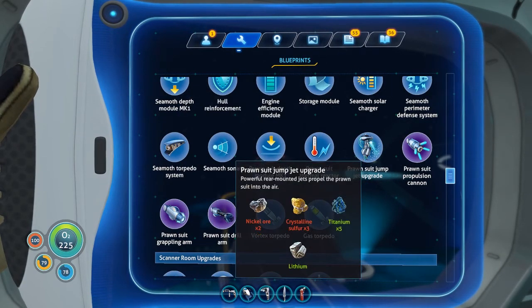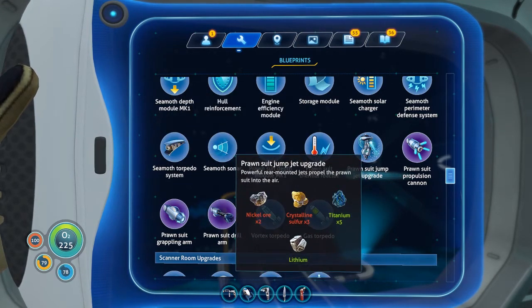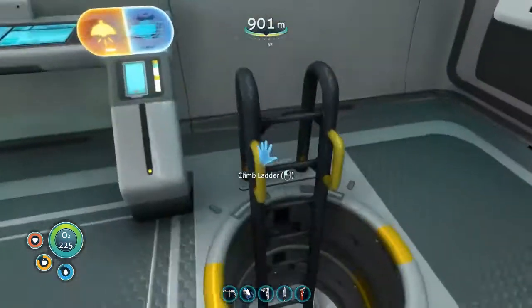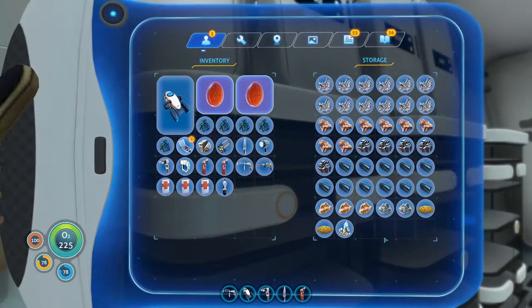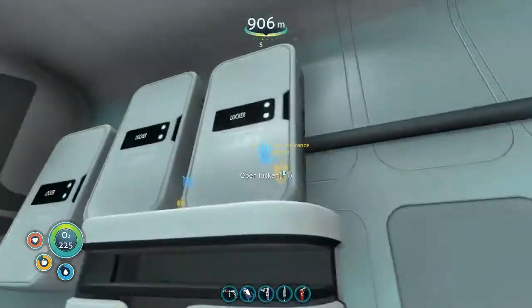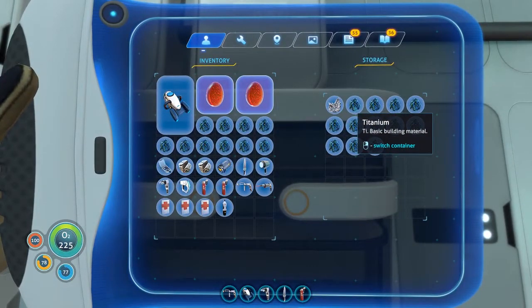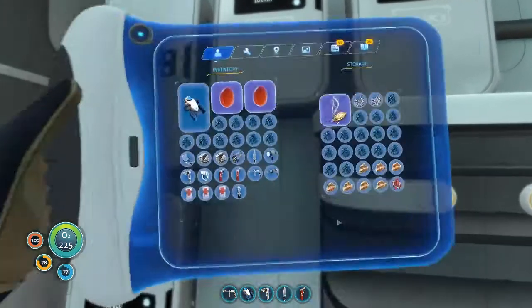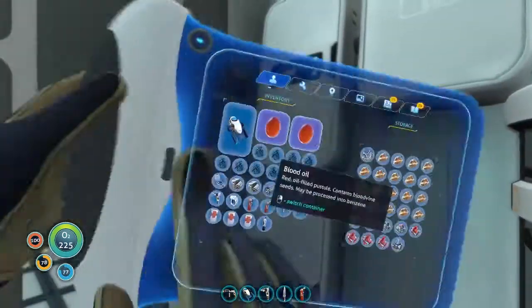So that should get us close to the grappling arm. The benzene we're waiting on. We need 5 more titanium, another lithium, and some nickel. 2, 3, 4, 5. And more gold.